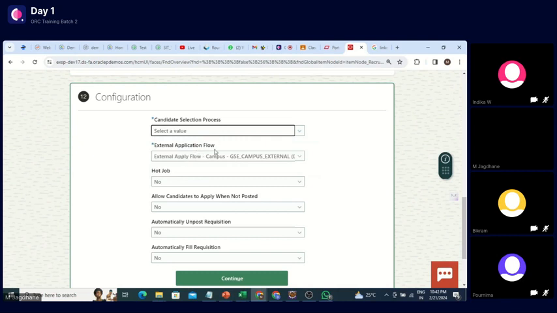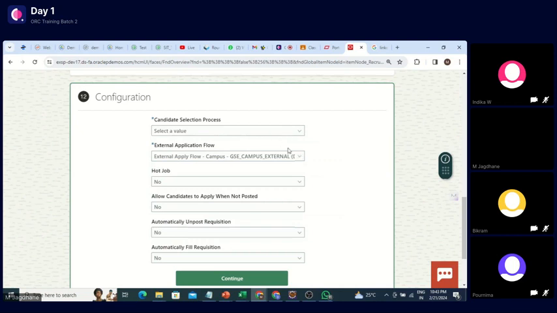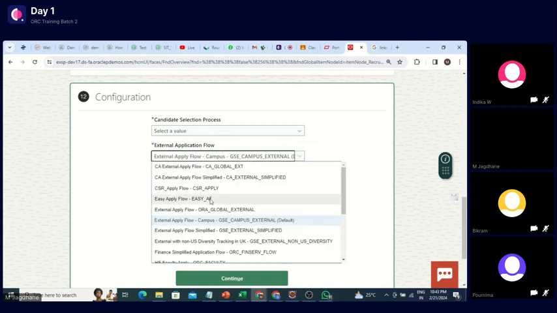Then there is the external application flow, which is configured as a job application flow in the backend. These are the different topics in our session. The external application flow means whenever an external candidate is applying through the career site, what details we want to get from that external candidate are all defined in the job application flow, and that is what we configure here.